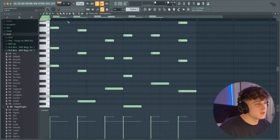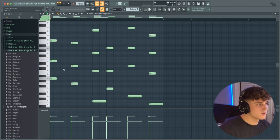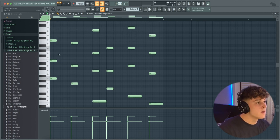Now I'm going to do what's usually the easier part — I don't really have to pay attention to chords. I'm just going to go through and make a counter melody. All I'm going to do is put notes that are in the scale, so it should be pretty easy.